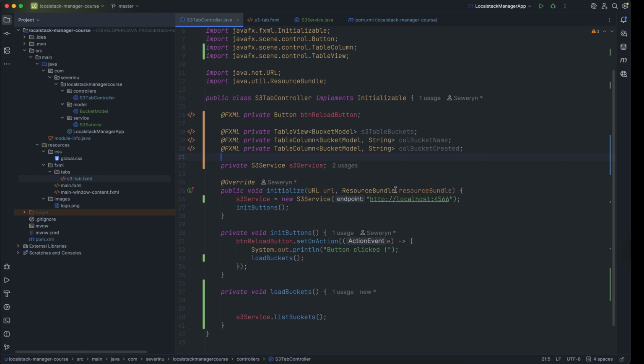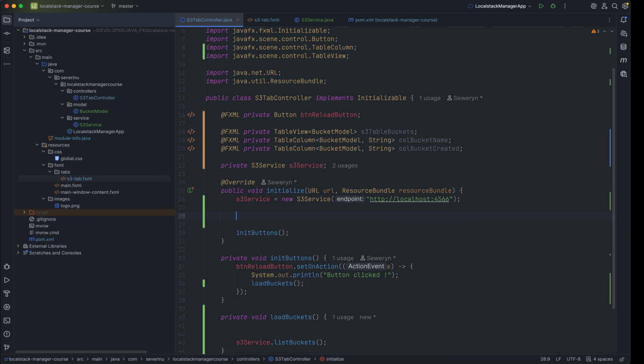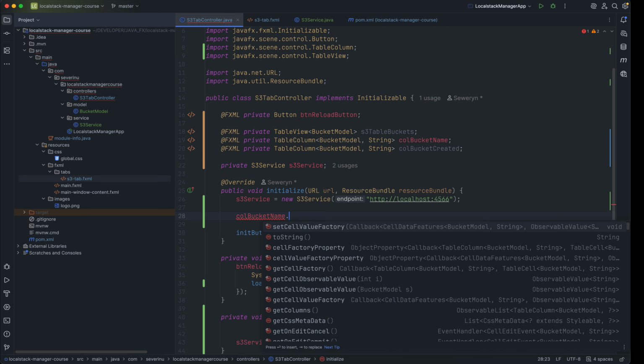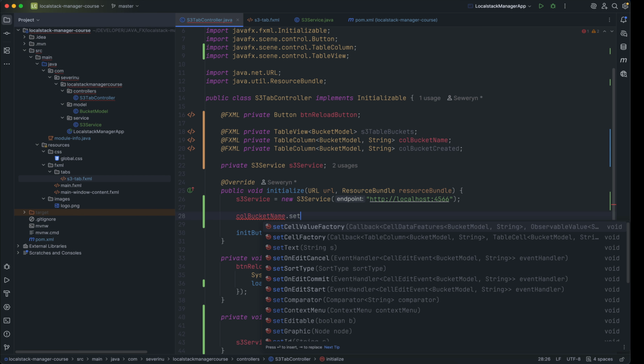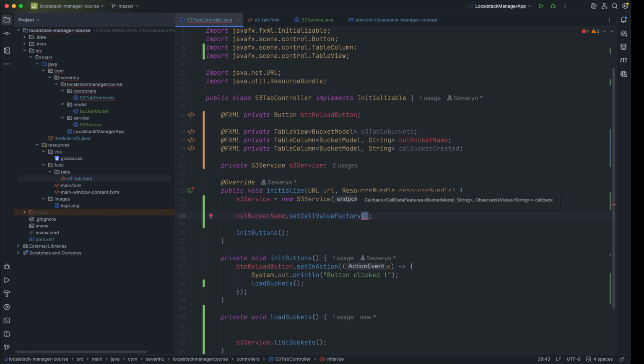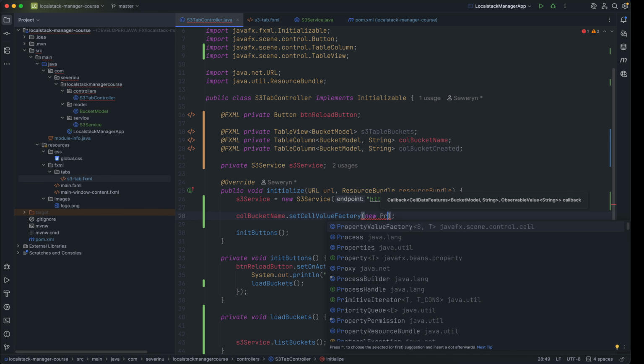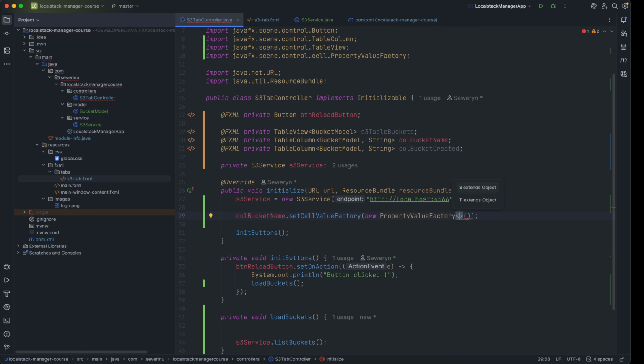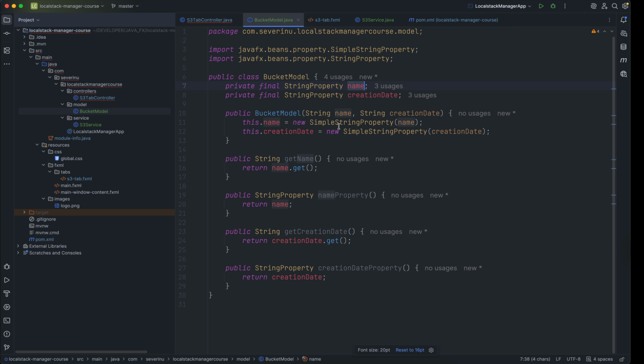So in initialize, we have to actually initialize those as well. So let's grab the column name, S3 bucket name, and set cell value factory. Will be new property value factory, and here we have to pass the same name of the field like we have in the model.